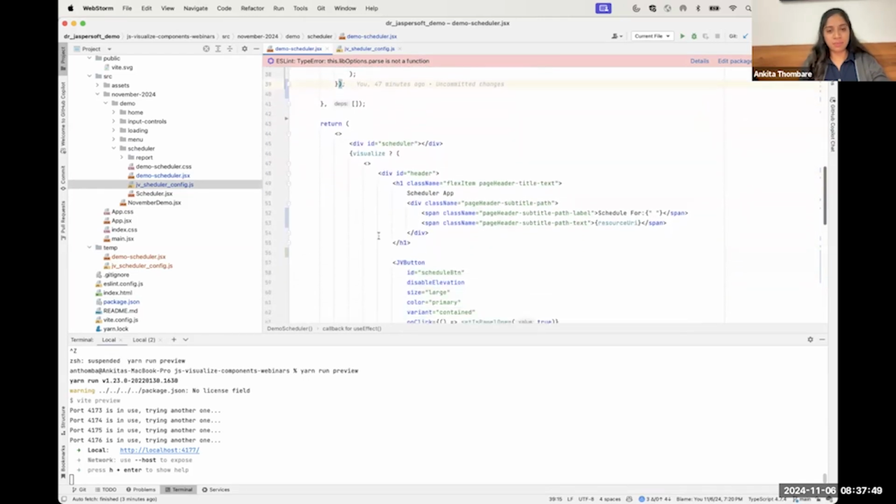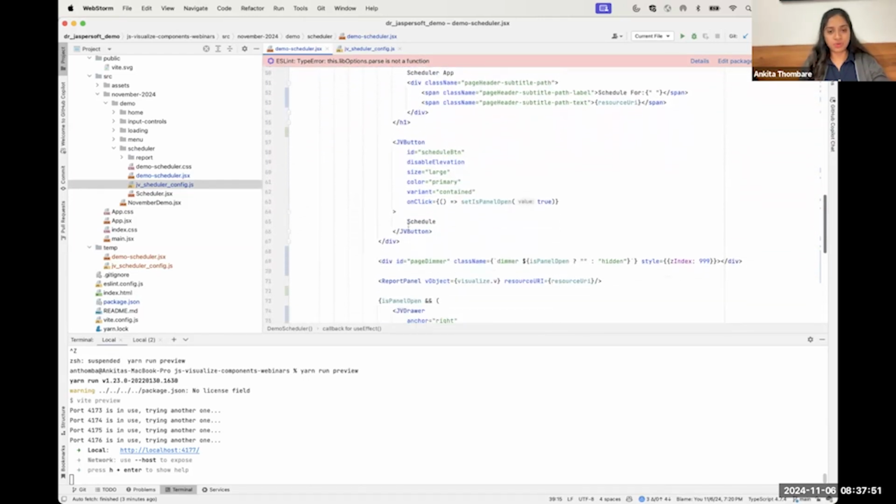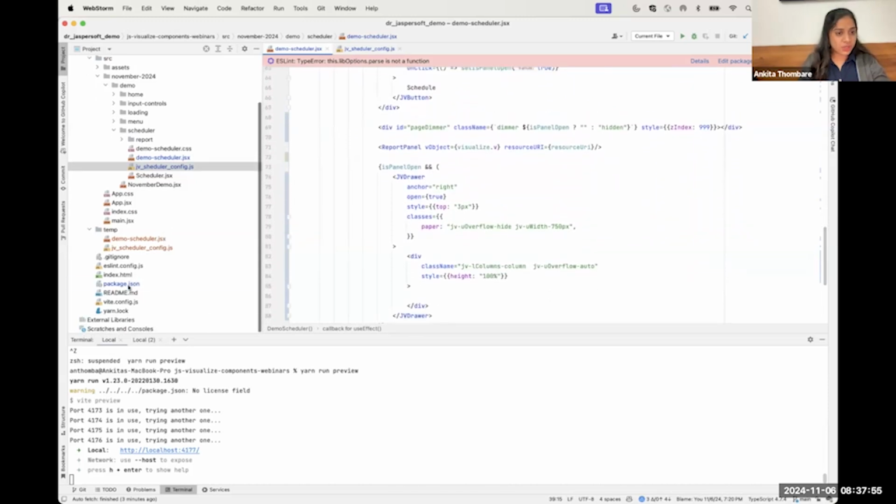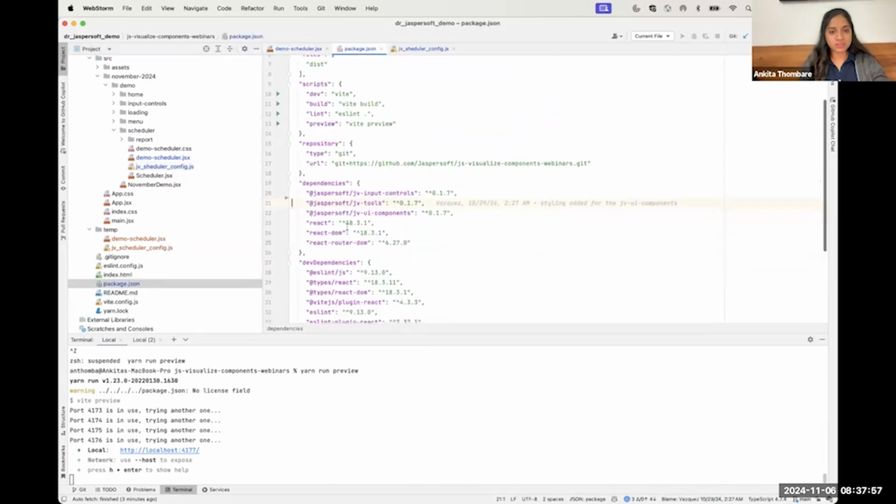And this is the simple thing. I will show you what this actually is. In the package.json, you can see that there is no JV scheduler plugin for now. So let me just run this application.